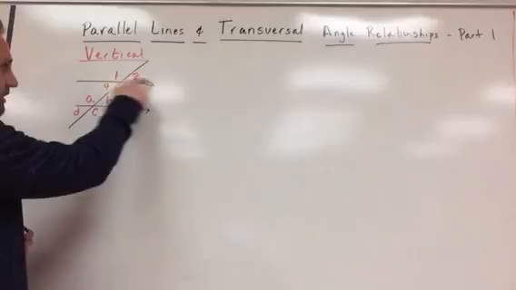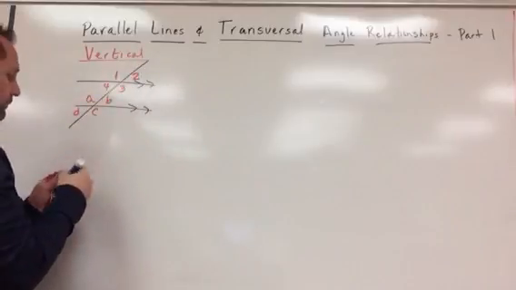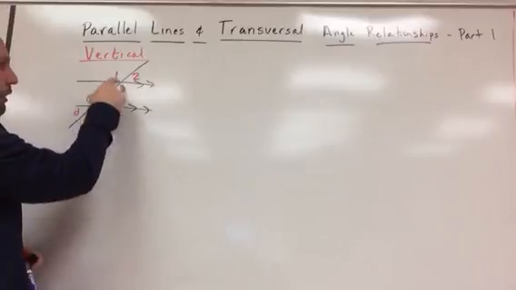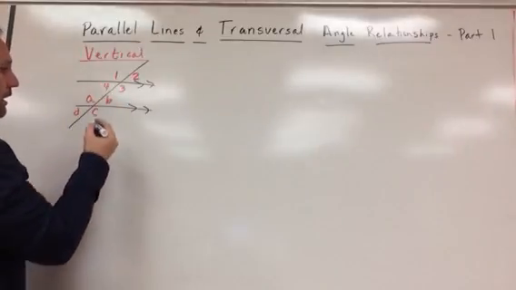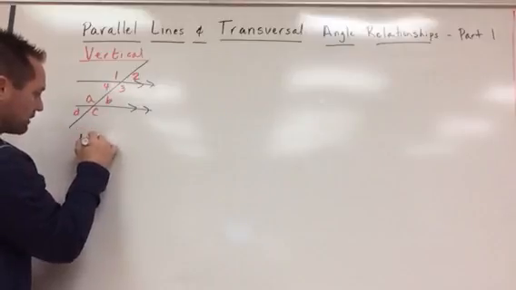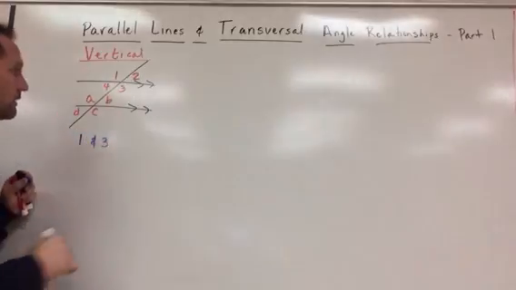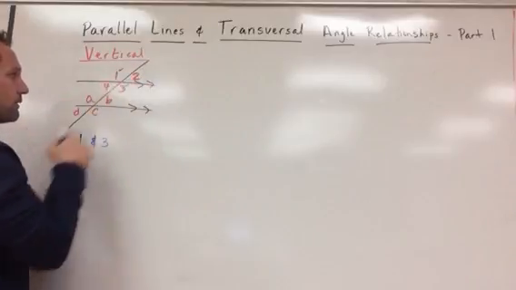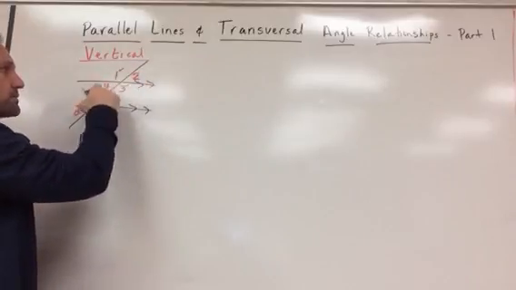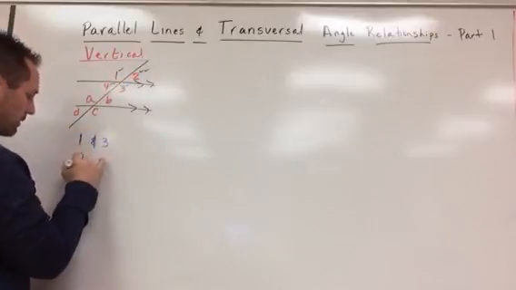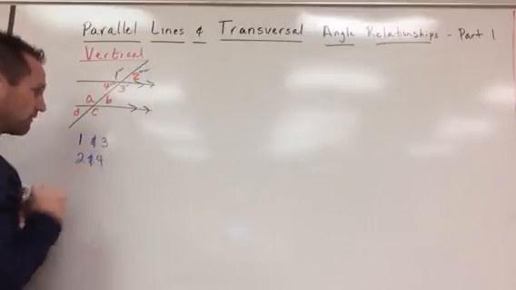So our first set are vertical angles. Now, if you remember, vertical angles are angles that are on opposite sides of two intersecting lines. So as I look here, I have an intersecting line here and here. So if I'm looking at angle one, what's opposite of one? Well, one and three are opposites. So vertical angles, angle one and angle three are vertical angles. Put a check mark on it. Angle two is opposite of four. So two and four are vertical angles.